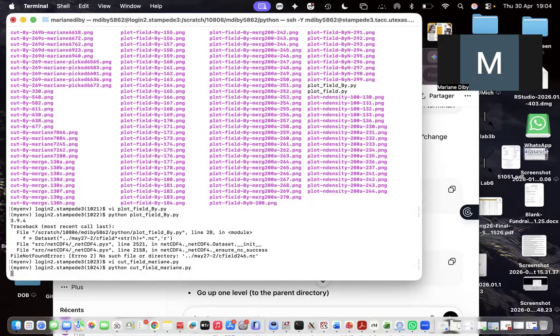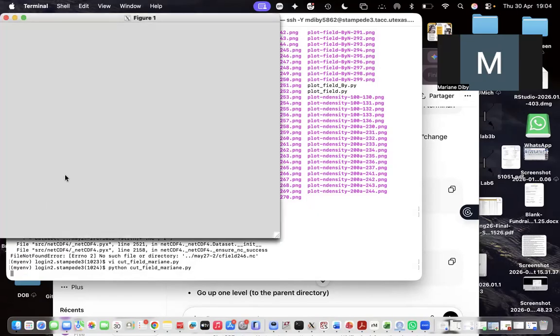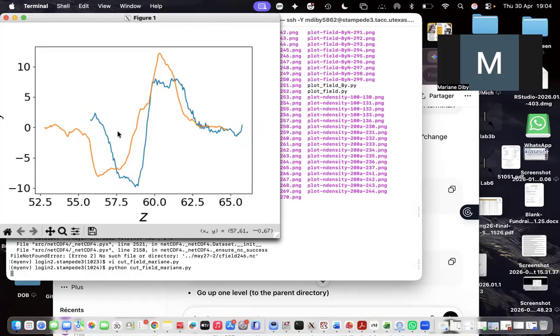Not sure why it's taking so long, but normally it would just happen within a few minutes and give you the output. So here, it gives me the output of simulation number 395 and simulation number 138. The low blue one will be the 138 and the 295, because this is me following the amplification of the magnetic field, and this is pretty much how I get all my data.